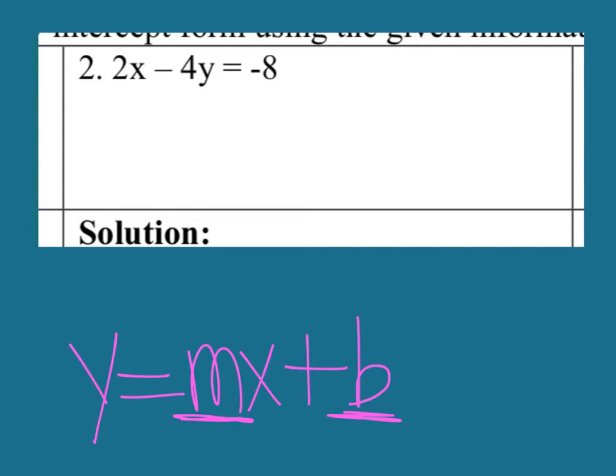Number 2 is another one where we would need to rearrange it in order to put it into y equals mx plus b. So we don't need this x term on the left-hand side, so let's subtract it over. All right, so it goes away over there, and on the left-hand side, we're left with negative 4y is equal to, and we cannot subtract negative 2 and 8 because they are not like terms. So let's just say negative 2x minus 8, and in order to get y by itself, we're going to have to divide everything by negative 4.